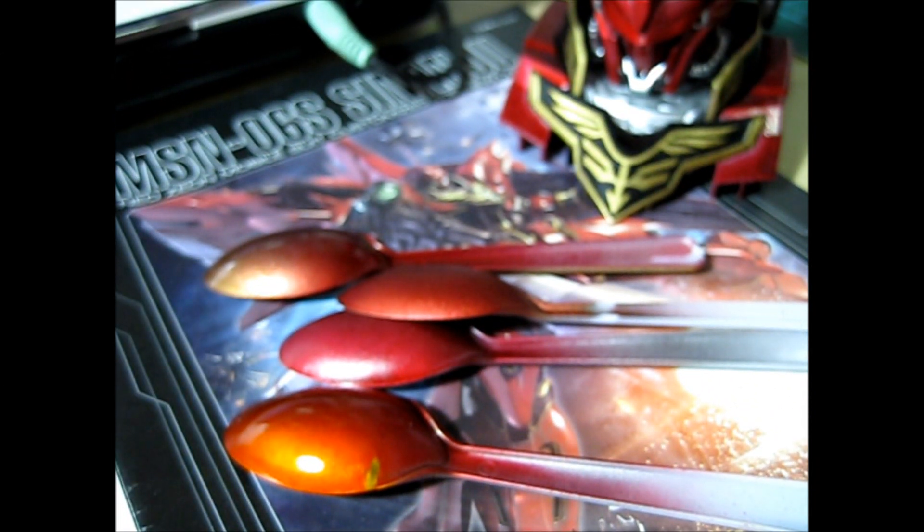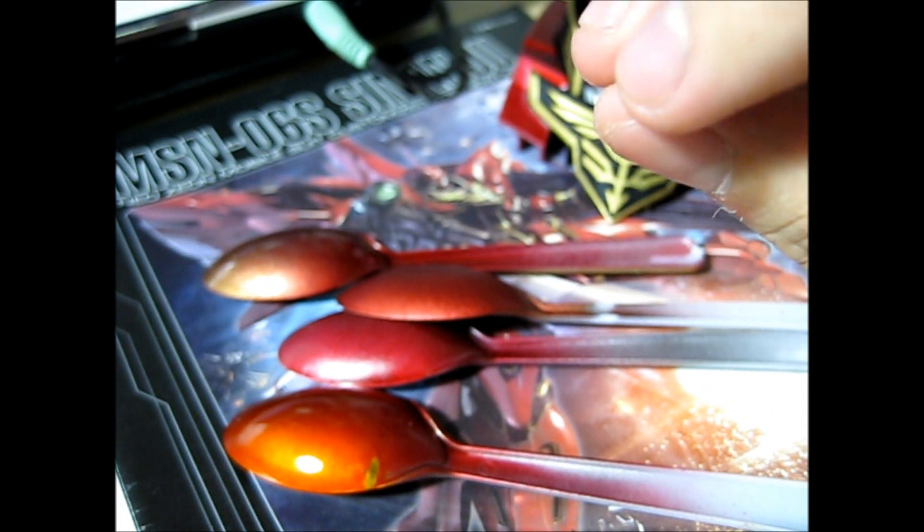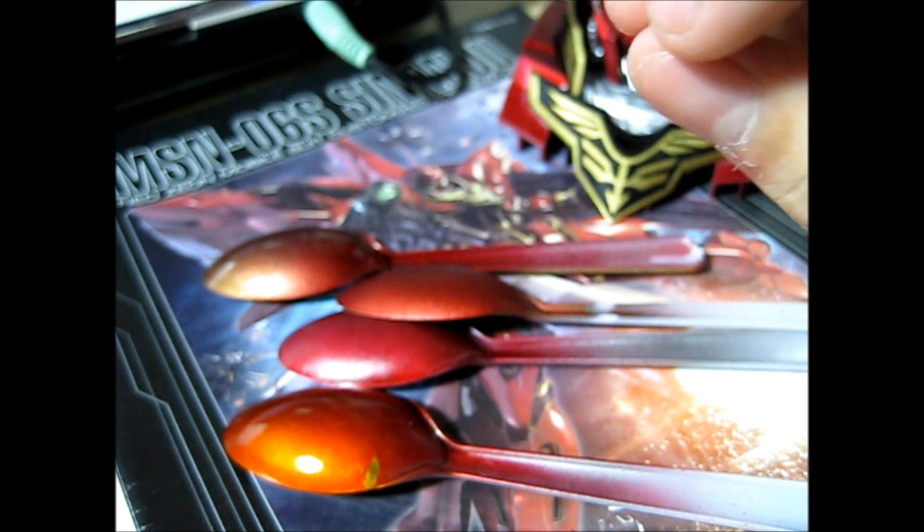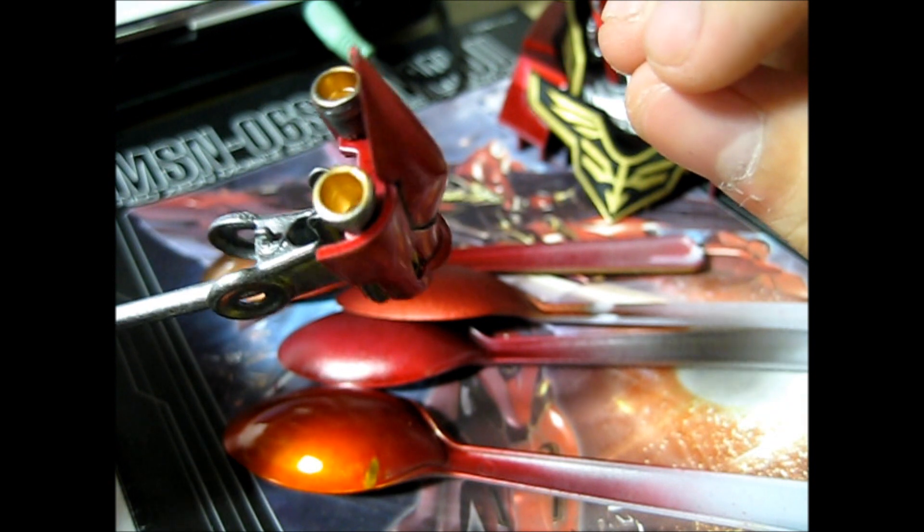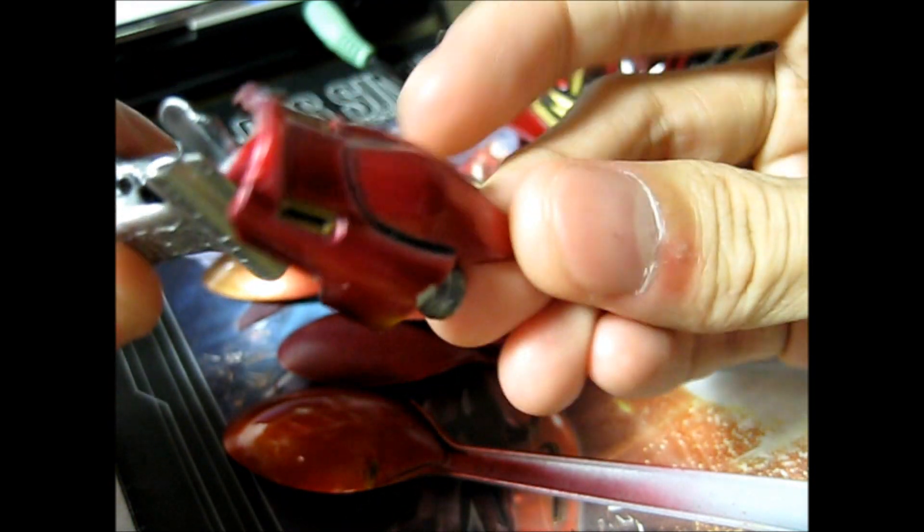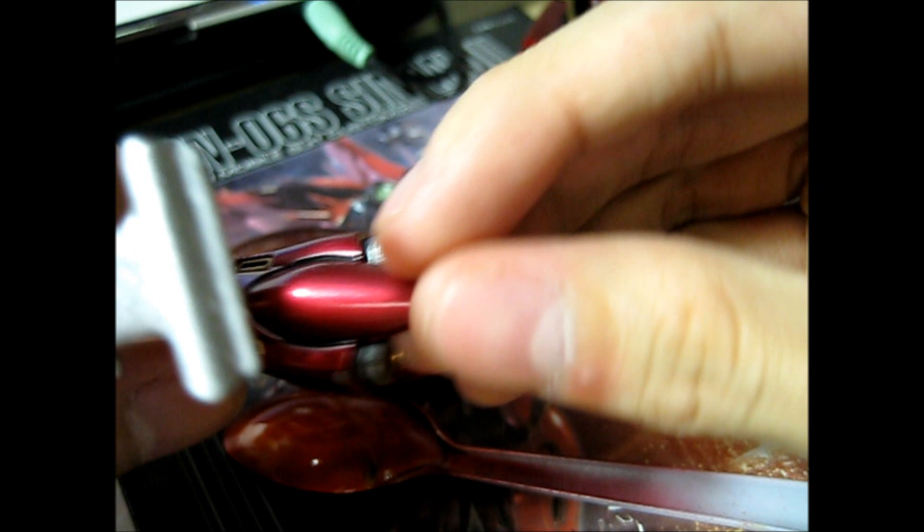Okay, so let's move on to the color selection. So like I mentioned, I have not yet decided on what color do I have. Because just show a brief example of what do I had for my HG Astray. This is the kind of painted red I had.